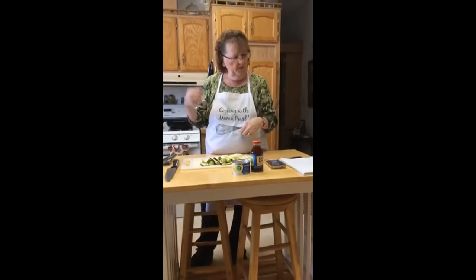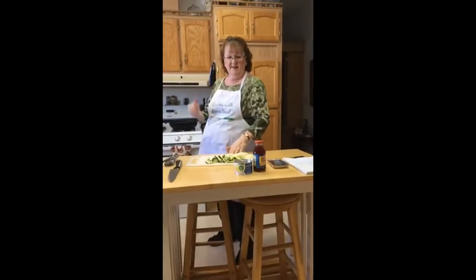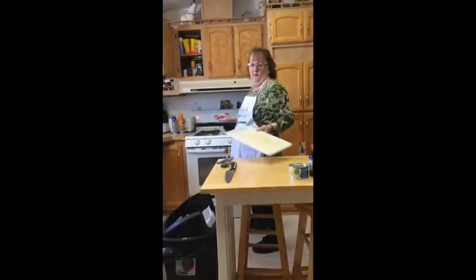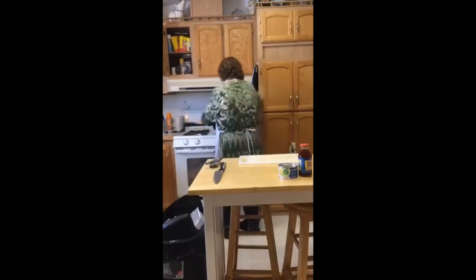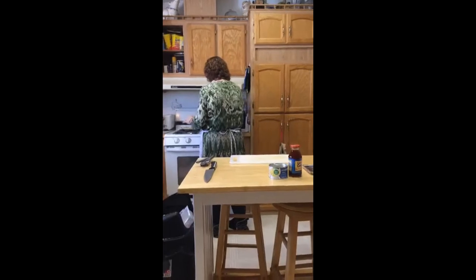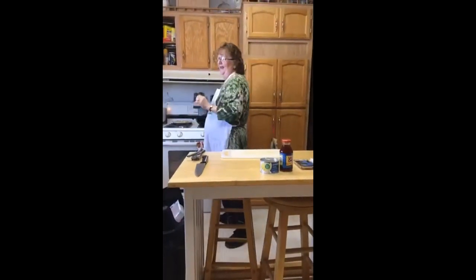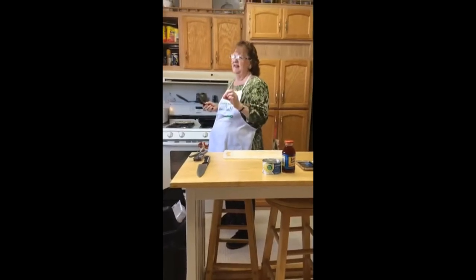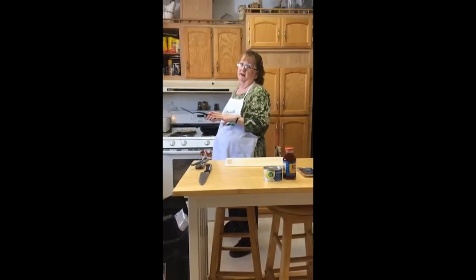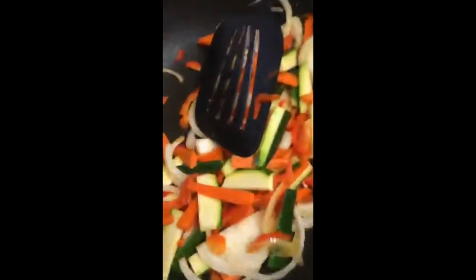But anyway, we're going to add the rest of these vegetables into our carrots and bell peppers. Now remember, this is your kitchen. If your pan gets too dry, add a teaspoon of water, but you don't want to add any oil or anything else that's going to bring the calorie count up. Okay? All right, we're going to the stove. See that? That looks awesome.